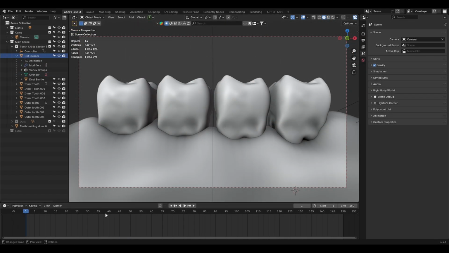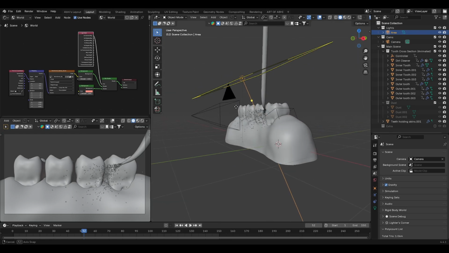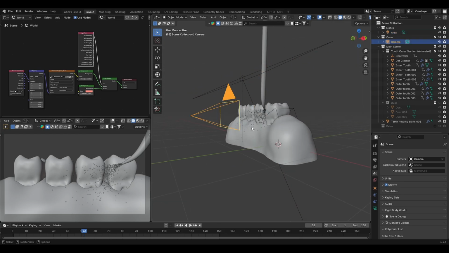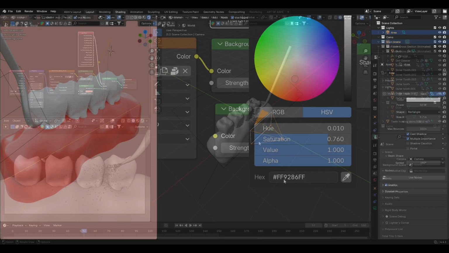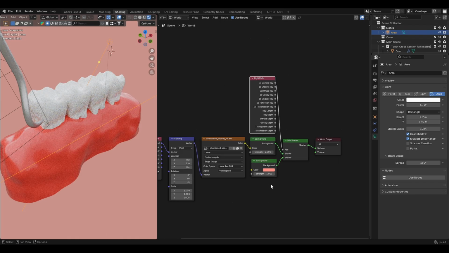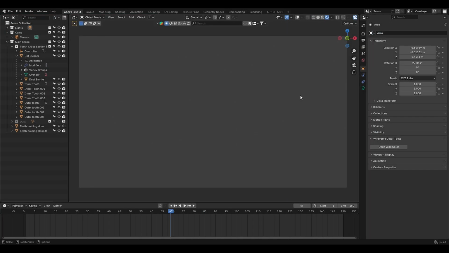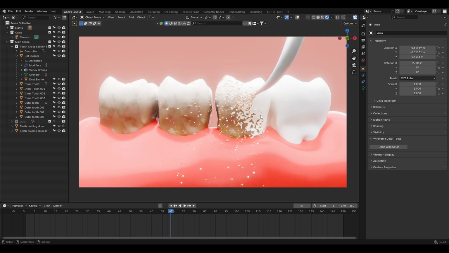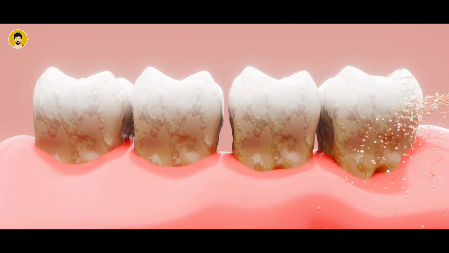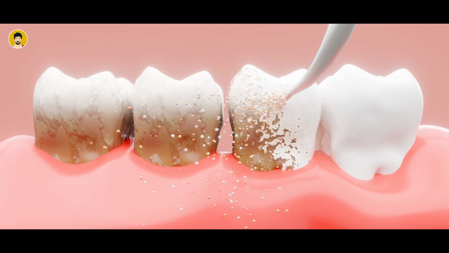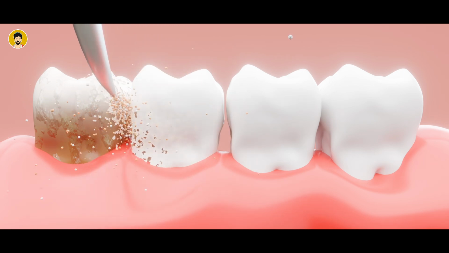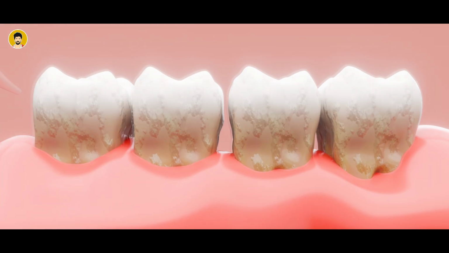Now for the final scene setup, add an area light, adjust it in the scene, then add a camera, adjust the camera framing of the scene, and for the world background, I am using this basic node setup and this is my simple compositing node tree. That's it, you're all set. Your complete scene is ready to render. We have crafted this awesome teeth cleaning animation effect using a particle system and a shader controlled by an empty object for that realistic cleaning illusion.